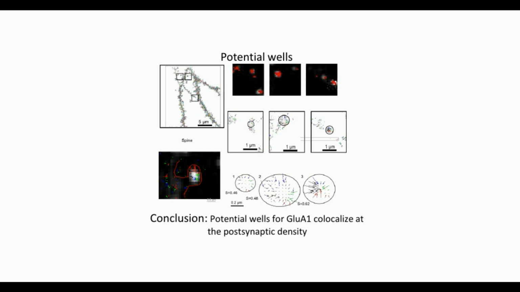So we could apply this on the super resolution data acquired on receptors, and we could see that the regions of high densities are exactly matching regions where potential wells can be detected. And this is an example here of 3 potential wells. Again, suggesting that the regions of high density are not due to obstacles, but due to physical forces of large extension, hundreds of nanometers, and it's not clear what can generate those long-range forces, because electrostatic forces are too short to generate forces over such long distances.